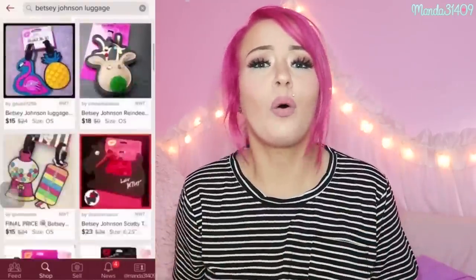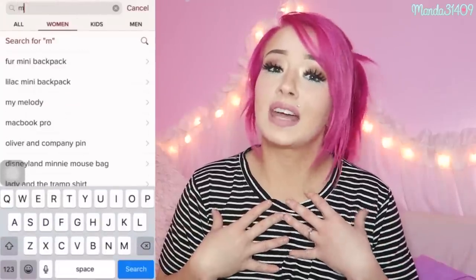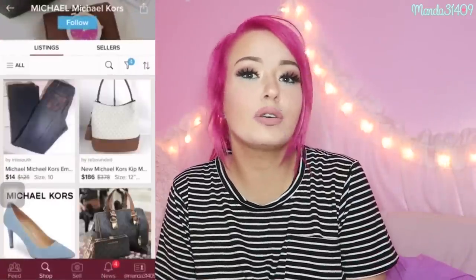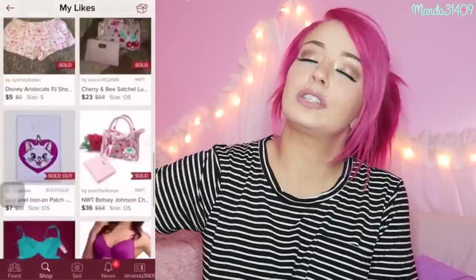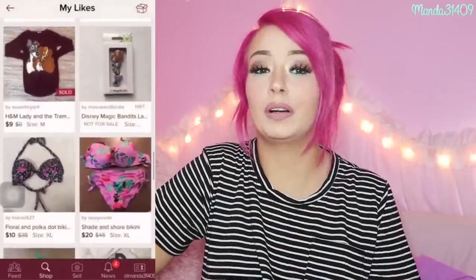You can get items like Michael Kors, Nike, Victoria's Secret. I love to get Betsy Johnson handbags off of Poshmark. I've also gotten a few things from H&M or ASOS on there that have just been pre-used or pre-owned, and you get them for a lot more affordable prices than you typically would brand new in the store. I don't mind getting things secondhand if it means I can save some money.